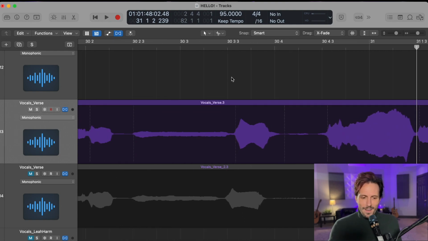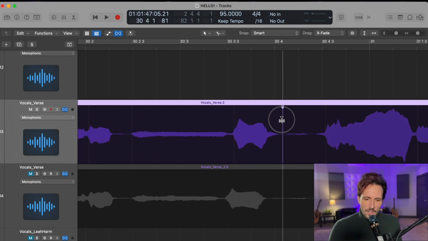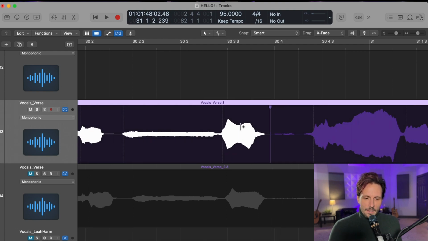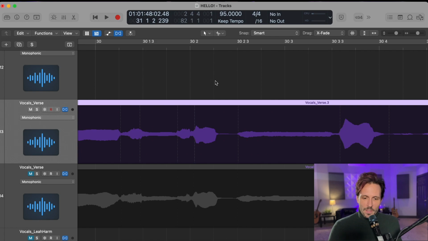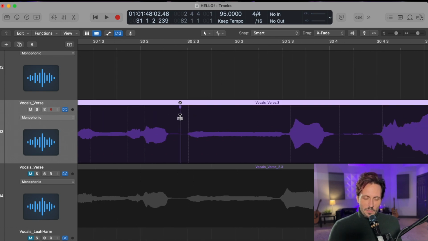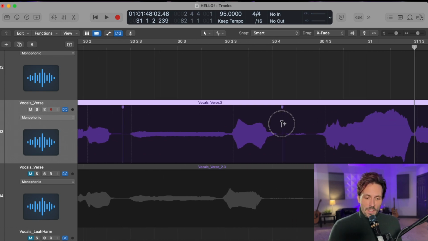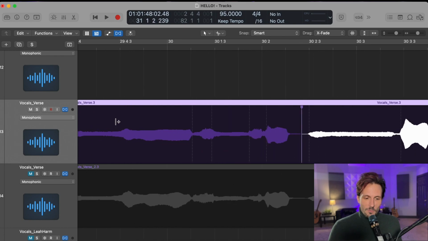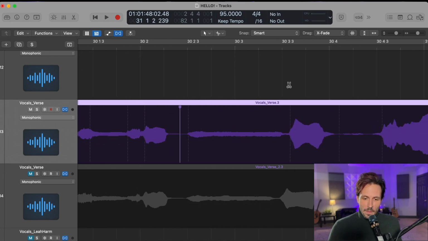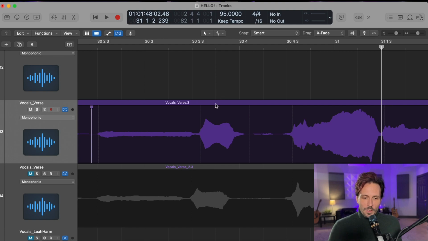And to edit this "the," I don't want to do this because then it's going to push the whole line. Everything sounded fine before this, so I'm going to put a flex marker here in this spot. That way, when I do this, it's not going to move the rest of the words over here that I already have on time. So I'm going to put that flex marker there. I want the "the" to be right here.